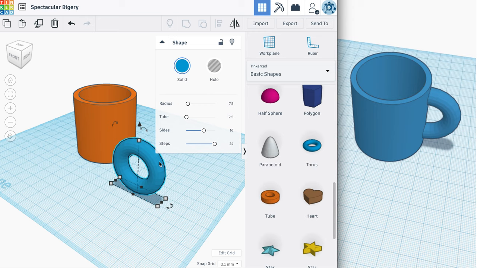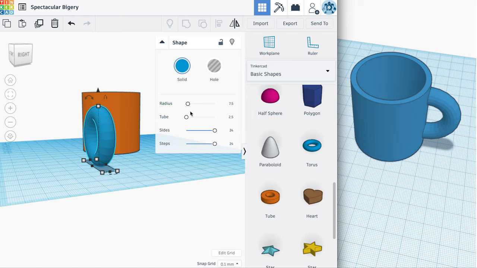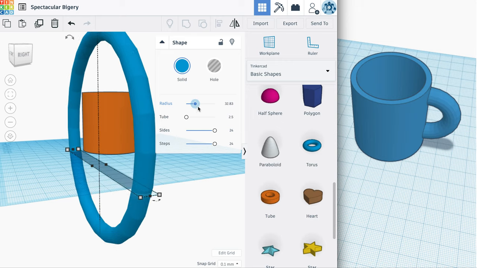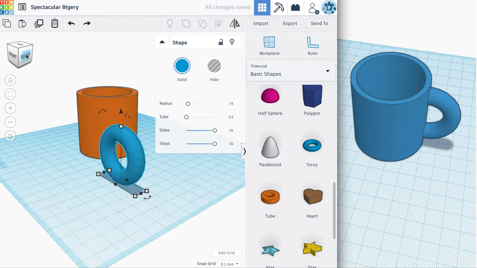Of course, you might be looking at it saying, but look at those flat sides. Good, I'm glad you noticed that. I'm going to slide this over so we don't have the same flat sides. And by the way, these also will provide you with a couple of other options like radius, if you want it to be bigger like that, or if you wanted the tube to be a little narrower, a little thicker, you could do that. But I'm going to leave it like it is.